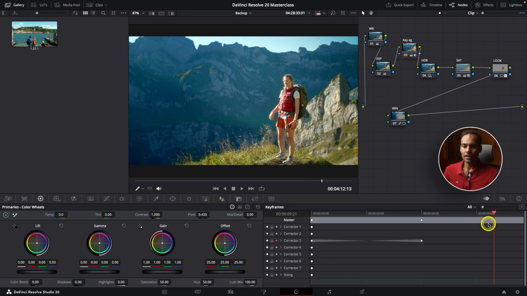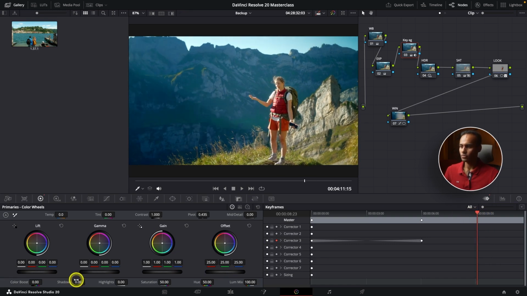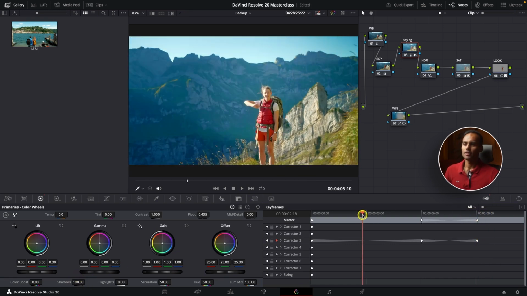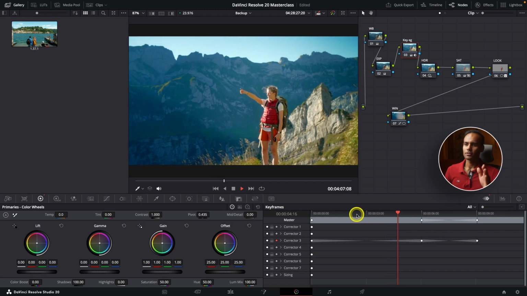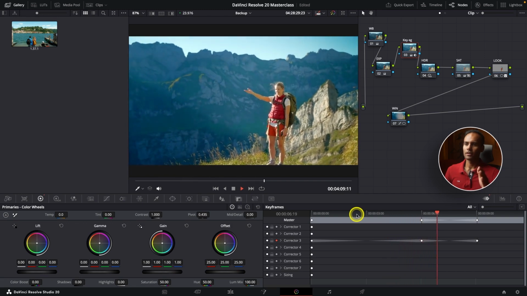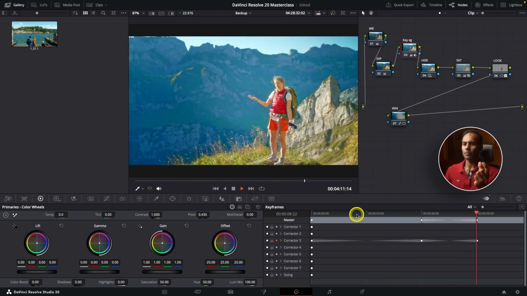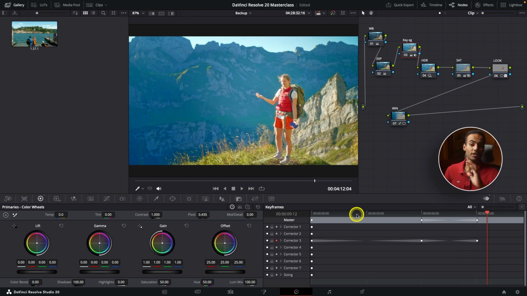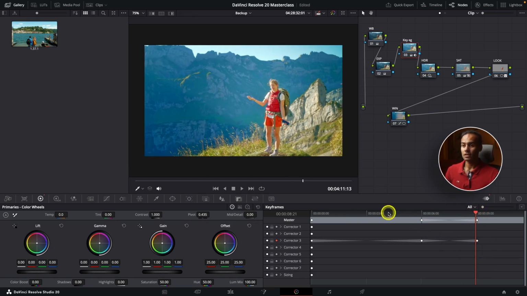And let's say at 9 seconds, we want the shadows to be up again. So it goes back here to neutral, and then you can see the exposure going up. DaVinci does it really gradually, and you don't have to do anything here. I just did this with exposure, changing the shadows.